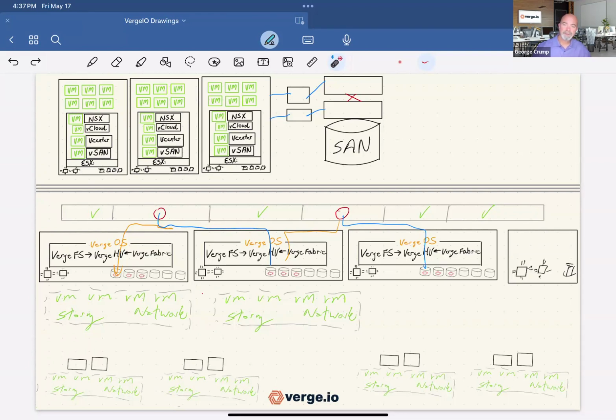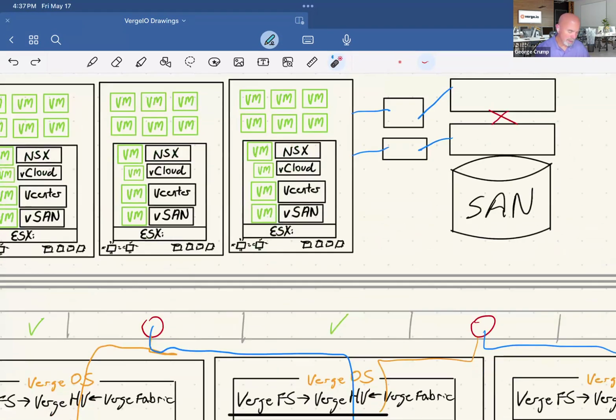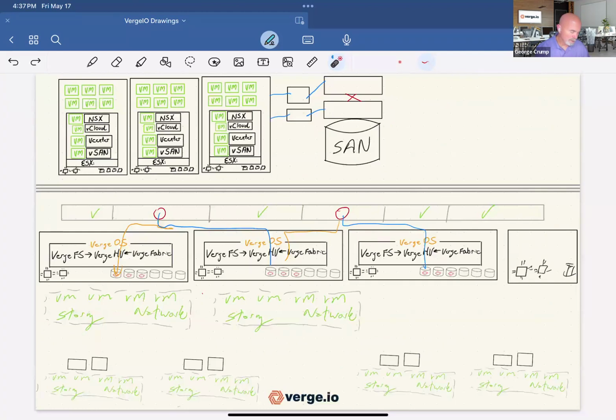Today we're going to dive a little deeper into our deduplication capability. Talked about it a little bit before, but it's very unique and so it deserves a little bit of extra attention. So what I have drawn up here is comparative environments. And if you look at dedupe, in most cases, it's going to happen at the storage array. VSAN has some capabilities. We'll talk about that. And of course, ours is integrated directly into our core VergeOS operating environment.